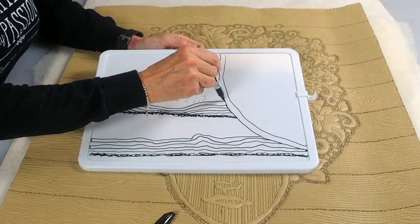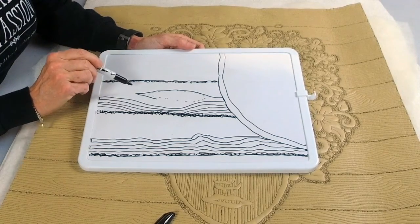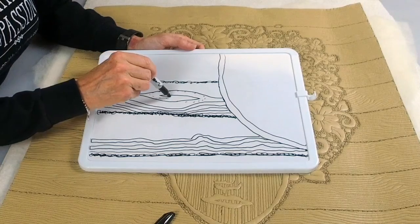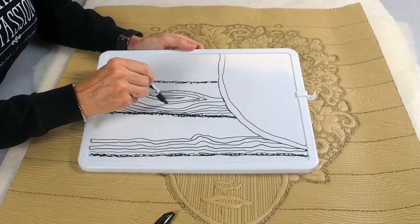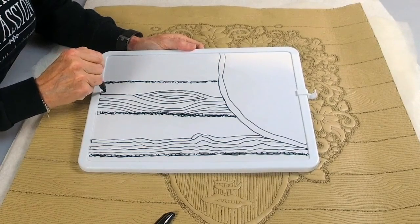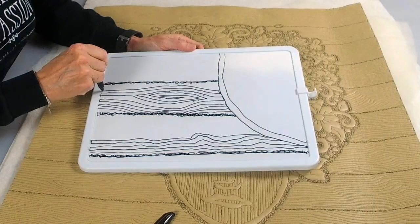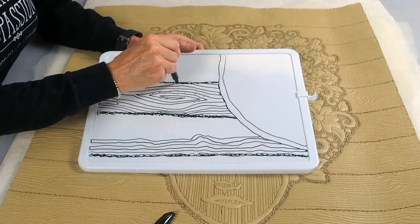Once I'm back where I want that knot to be, I'll go on the other side of my knot and literally quilt a spiral with little pointy edges, because I think wood grain knots usually have a slightly pointier shape than regular spirals. I'll leave myself room to get back out, echoing again, and come back up. Then I'll trace up and go on the other side of that knot, continuing to echo my line until I get the board finished, going up in the seam line and back down as needed.